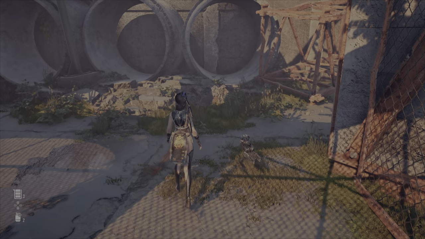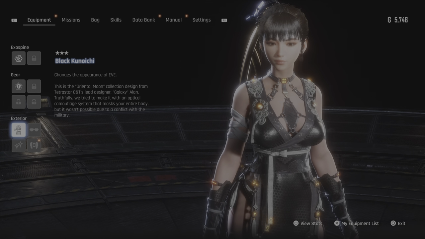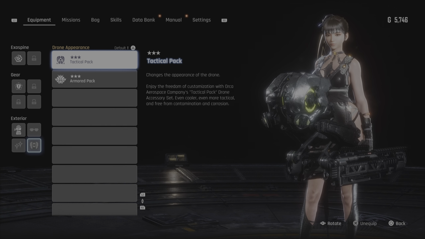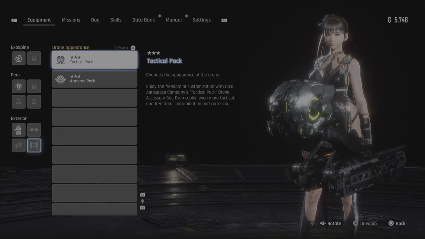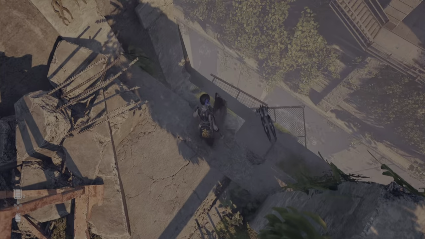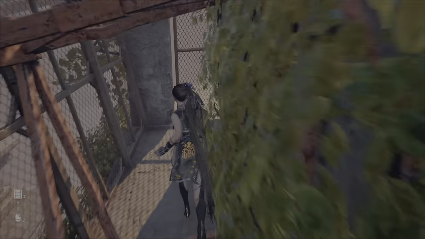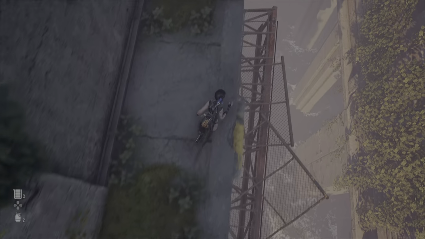Let me see. What's this? It's armored, tactical, changes the appearance of the drone. Enjoy the freedom of customization. This looks cool. I'm gonna change it. Okay. Drop. Is that it? Okay, I guess so. We're going back down.